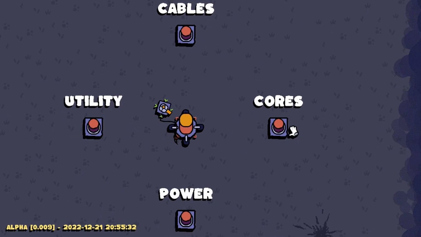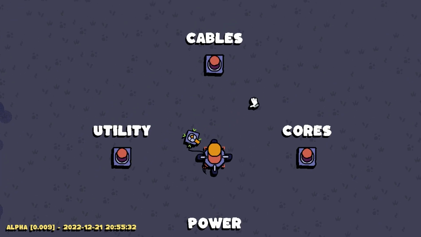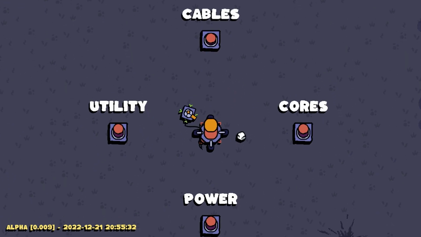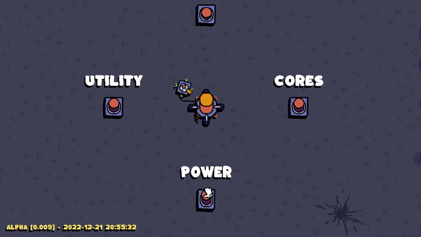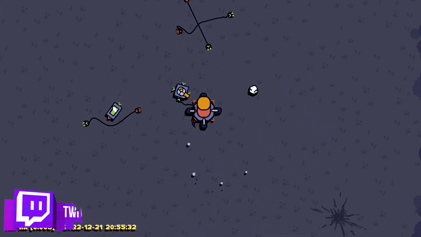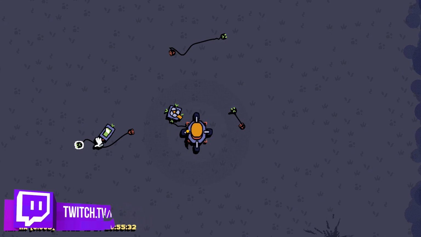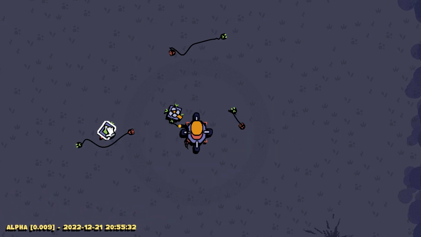Right, so we can choose 2 of the 4 options. We've got utility, cables, cores, and power. I think we're going to choose cables, and we're also going to choose utility for the early game, which I think is going to give us quite a lot of cables, actually. We got a utility, we got a switch there, which I can toggle, which is nice.